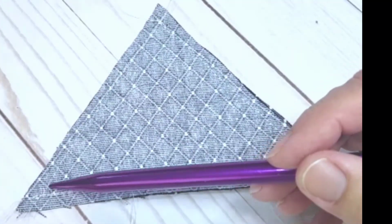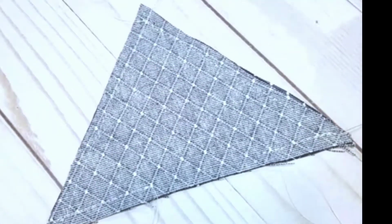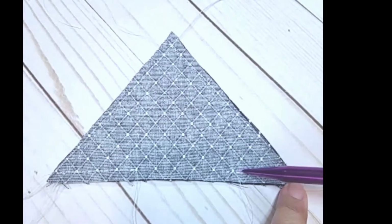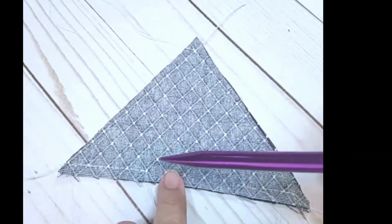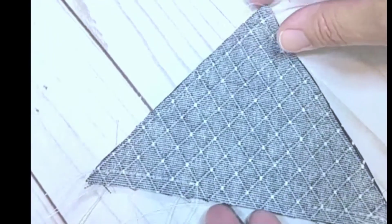As you can see, this is a sewn piece that has the edge where we have sewn off the edge, sewn off the edge, and left an opening. And you are ready to turn your triangle. This can be a little bit tricky. I'll show you how.